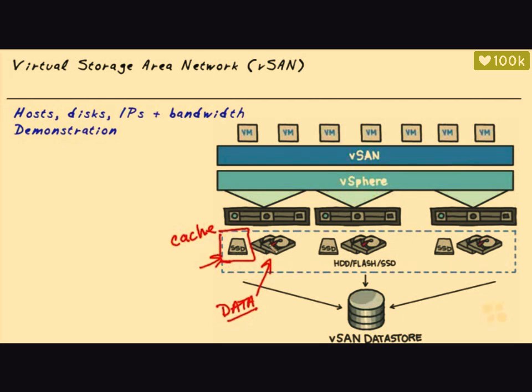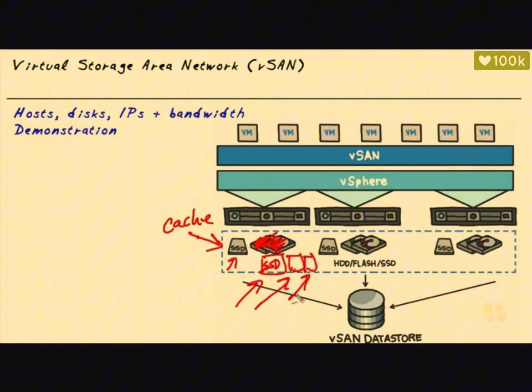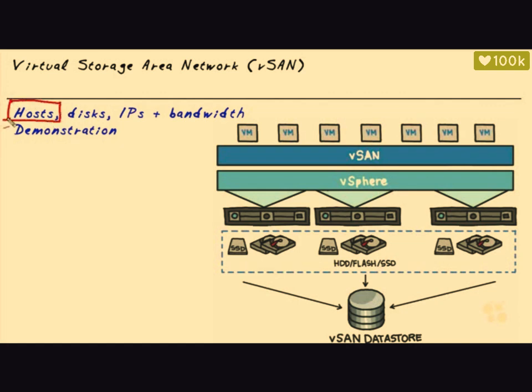And so this combination of solid state drive and then the traditional drives would be placed into a group, and then that group of disks would be used by vSAN. Now, that was the old days. Now, currently, what we can do is we can have all solid state drives. And then we'd specify that one of them is going to be used for the cache, and the other one or ones, depending on how many we have, we could then allocate to store the actual data. So it's mix and match, but at a bare minimum, you need two drives. One has to be solid state, the others can be whatever. Also, ideally, we're going to have 3 hosts or more that are contributing drives towards the vSAN.